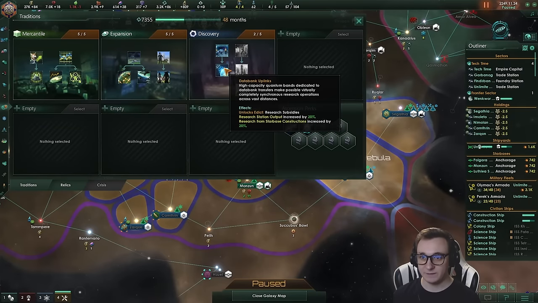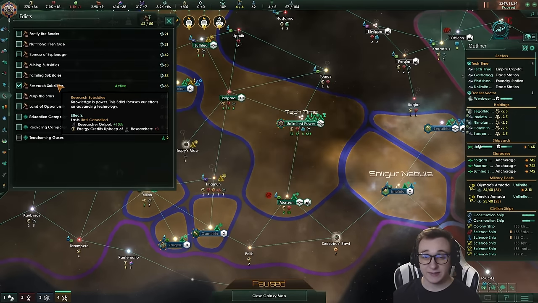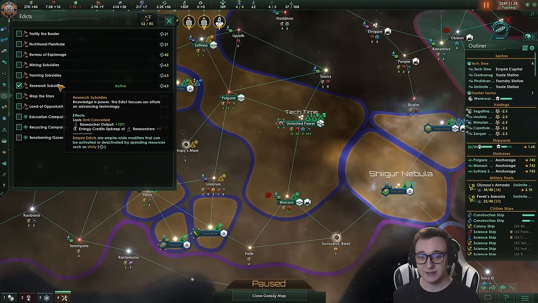Going down this left path of discovery will also unlock an edict called Research Subsidies. This edict is pretty strong. It increases your researcher output by 10% while increasing the upkeep by plus one.